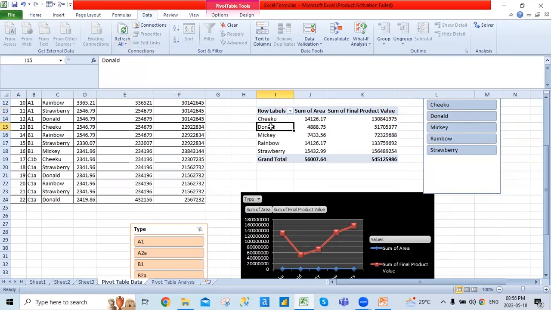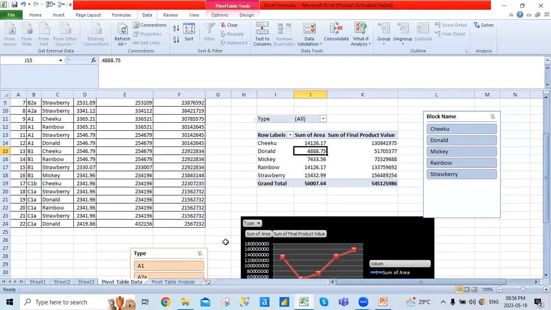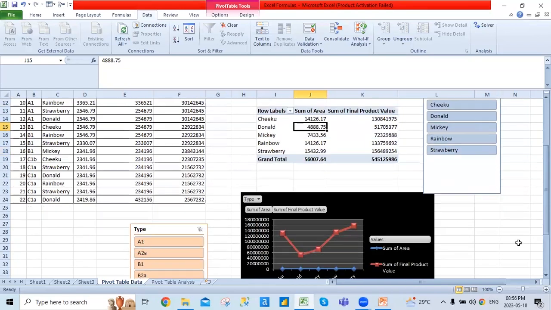See, as soon as I did it, the number for Donald changed. Completely changed. Earlier it was something else and now it is something else. Numbers have changed as I've added new data. And let's say I have not made it as Donald, I have made it as Ferry.